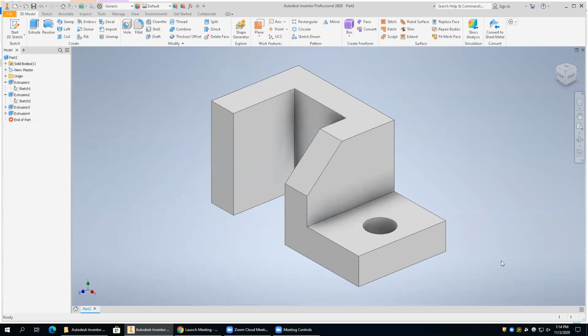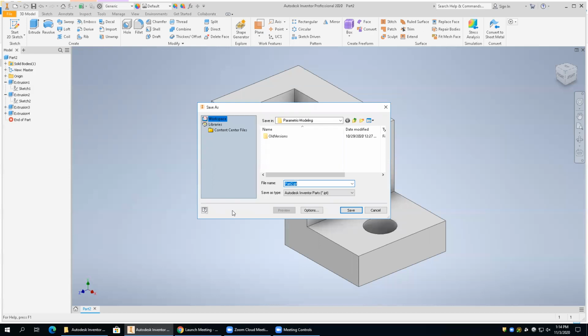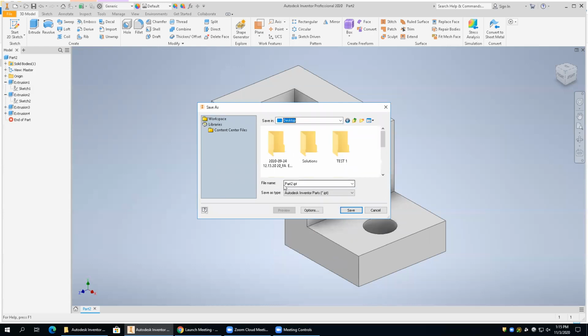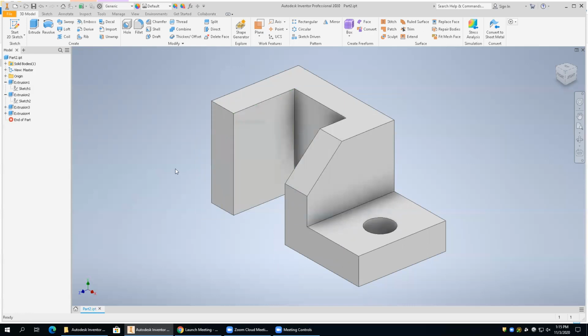So if you wanted to save this, we're just going to hit the save button up here. It's going to take you to this. It'll try to save into a workspace for you. But if you want to take it someplace else, you can just tell it, I just want to take this to the desktop or whatever folder. And I can call this whatever part name I want. So I'll call that my part 2 IPT. Mine says it already exists, so I'm just going to override it. Okay, and I now have an IPT file out there on the desktop. You can create a folder in your documents section, whatever. What I would do is create an Inventor folder for yourself, and then you can always make sure you're saving your parts there. Okay?